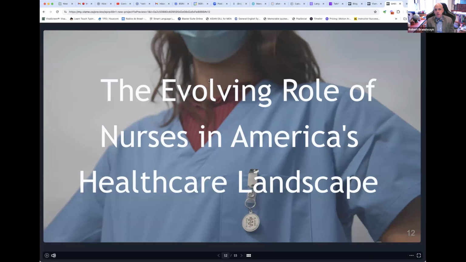Ana Milé wrote, the government supports the evolving role of the nurses. Very good. Obed wrote, what is the role of the nurse in the healthcare industry? Very good. Pau, which areas of health are more developed? Very good. Laura, what adaptations did nursing have to make to the new requirements? Very good.